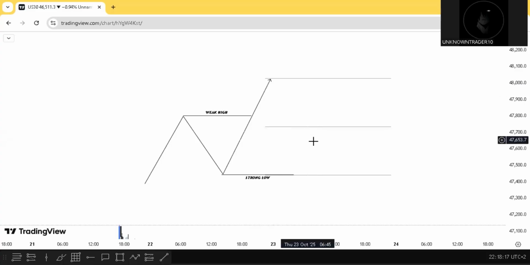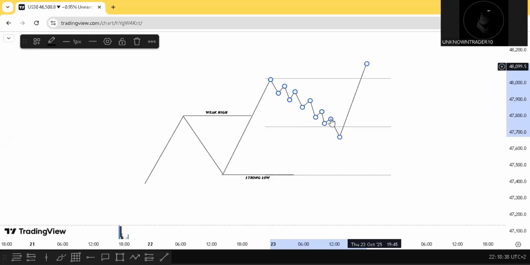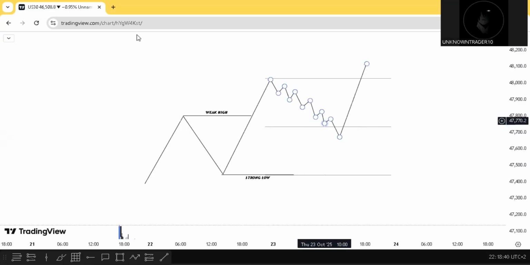So if you're on the daily, we know that, okay, since the market is on a premium, now what I'm expecting is price to come to the downside. Only when it reaches the discount, that's when I'll be looking to get my buys, you see. So that's what I identify.